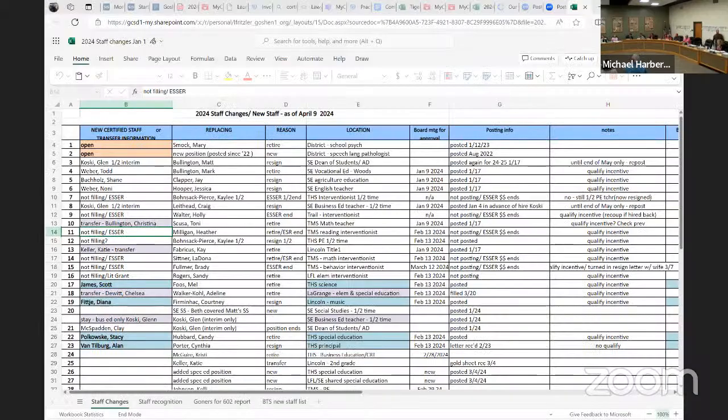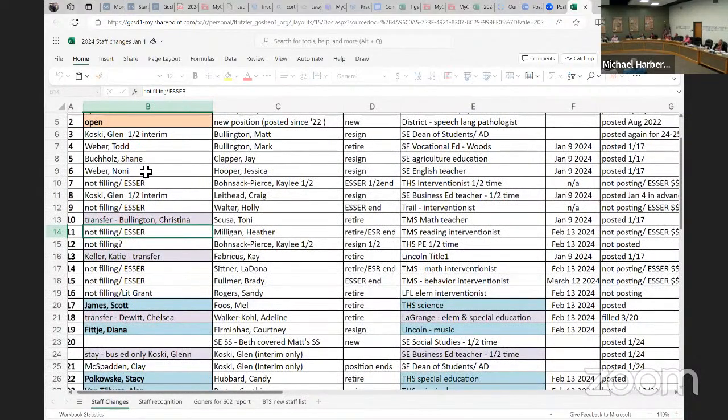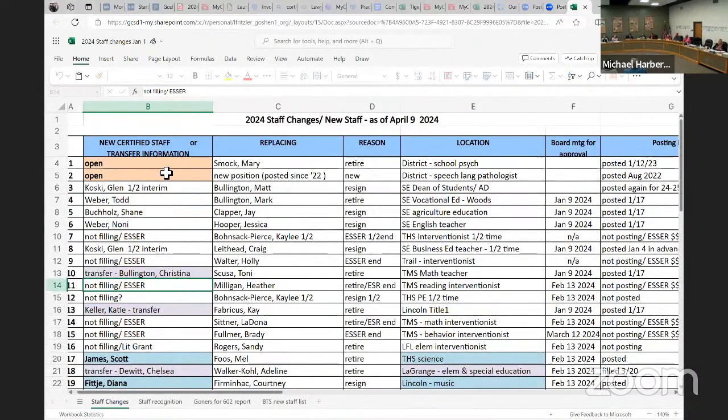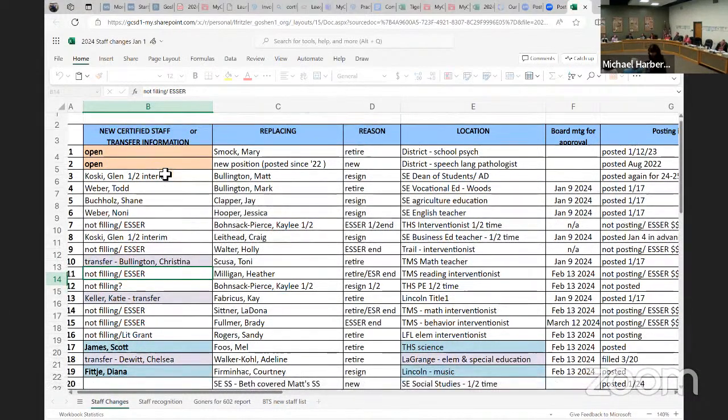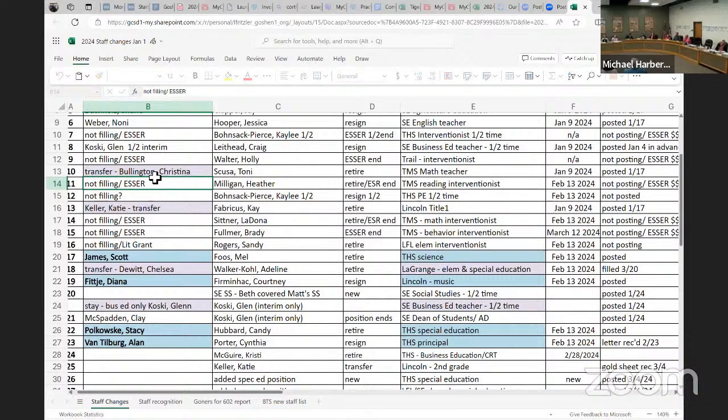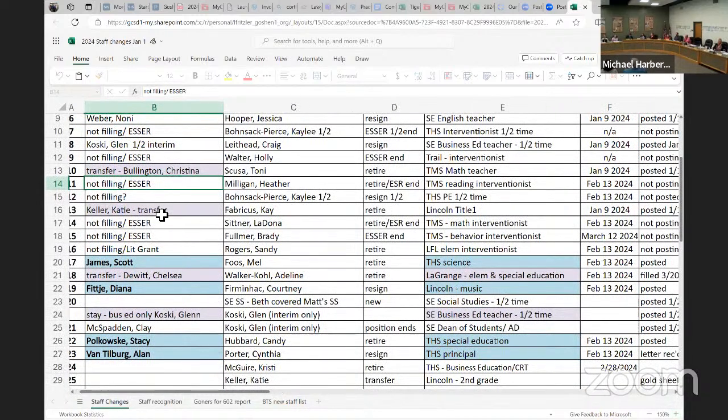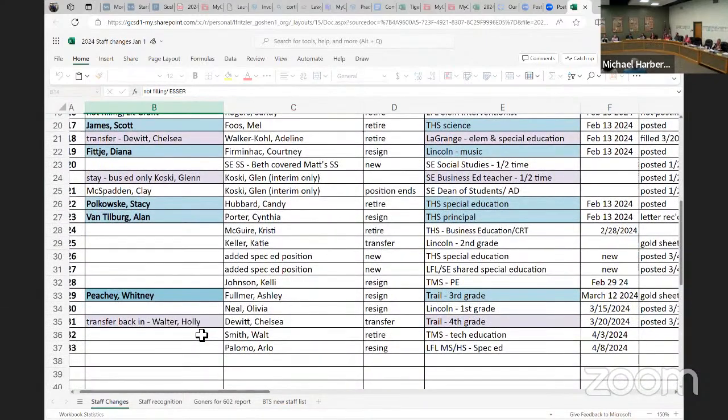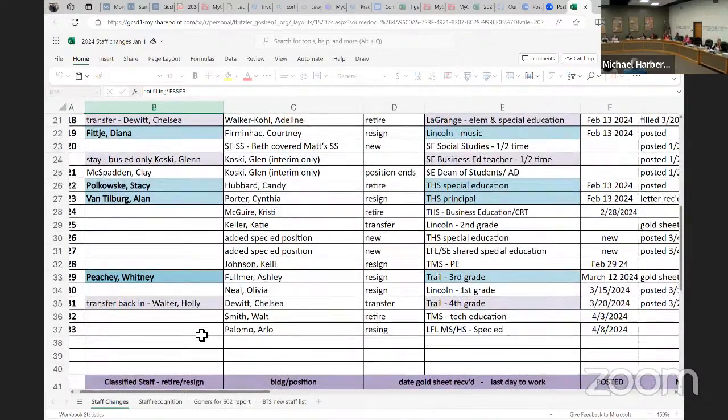And with that, we will go to our superintendent's reports. The document I'm sharing right now deals with our current openings. We still have the ones remaining from the previous year of speech pathologists and school psychologists. Also our transfers within the district for various positions, those are identified in purple. Then we also have our new hires that were approved this evening. And because we had some resignations this evening, we will have some more openings to fill.